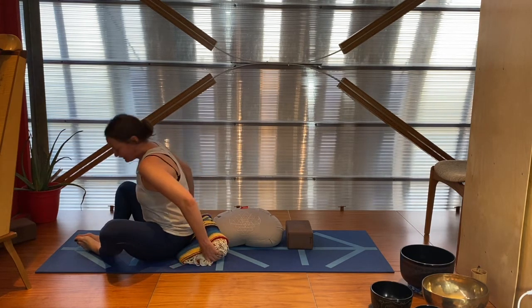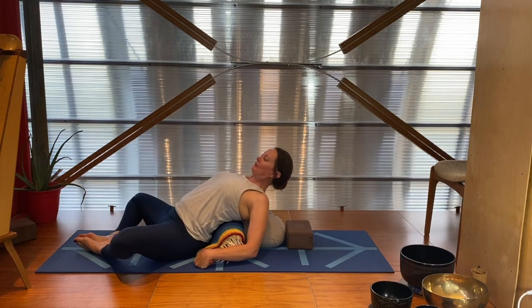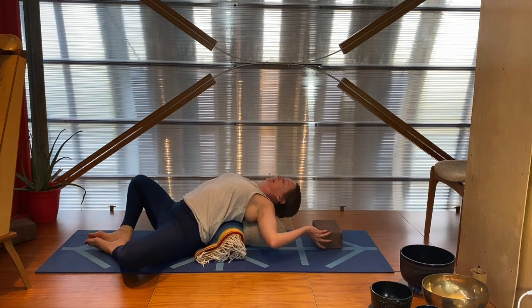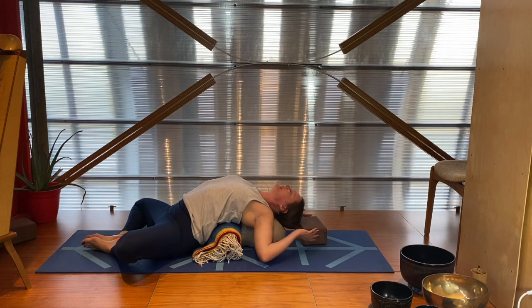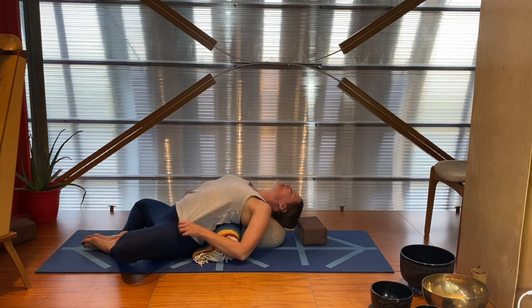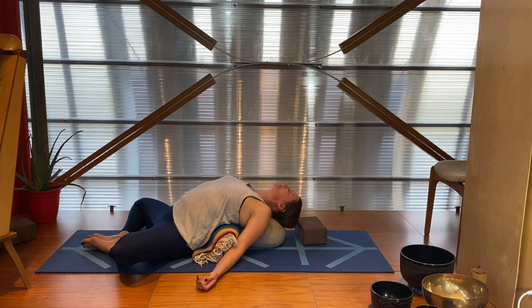Now, you have a blanket to support the low back, another pillow to support the arch of the lumbar spine, and the head either draping off the back or being supported by another prop is completely optional. So some folks will want to have the head supported, but allowing the curve and flexion of the cervical spine is absolutely appropriate. Allow your arms and palms facing up alongside your body and adjust your clothing. Feel that you're able to completely relax here.